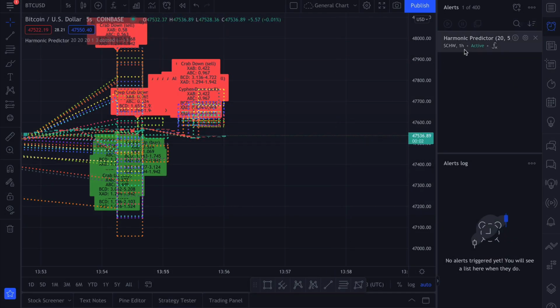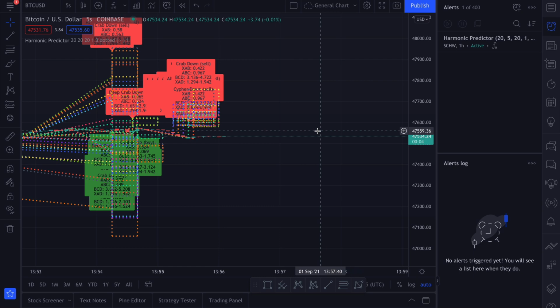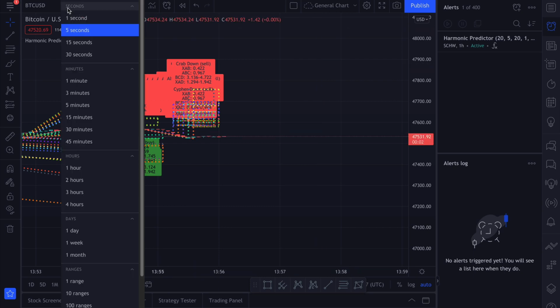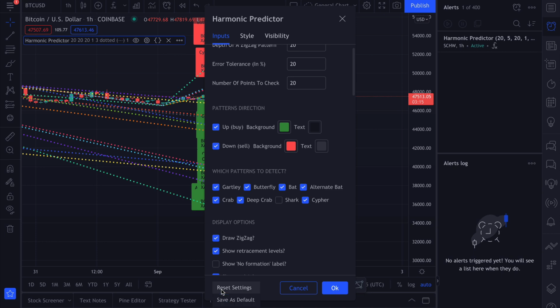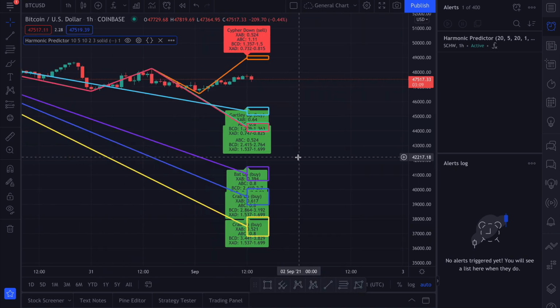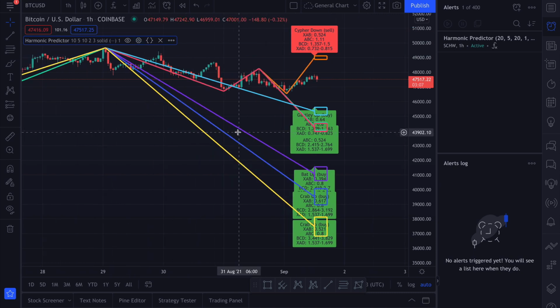And this guy can stay. Let me restore the configuration to default values. Here you can select Restore Settings, click OK, and we are back to what we had at the beginning.